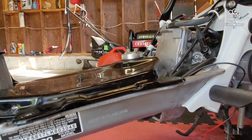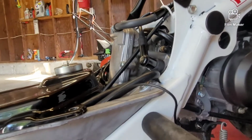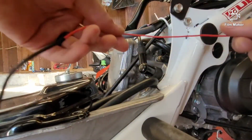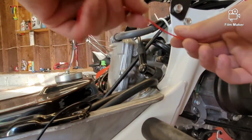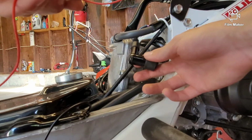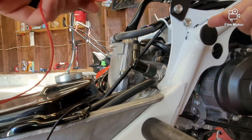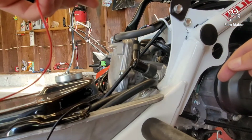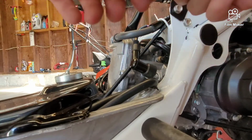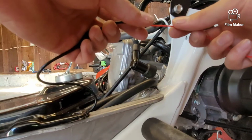Moving on, we are going to attach the end of our wire for our tachometer, and what we want to do is wrap it around the spark plug wire. I don't want to say tie knots, but for your first wrap and your last wrap, you want to pull them through each other so they don't come loose. So we're going to start on this very back end here.